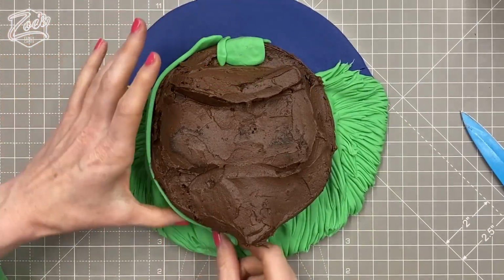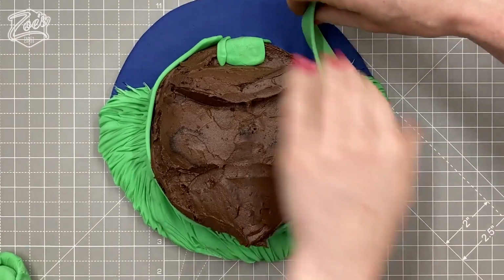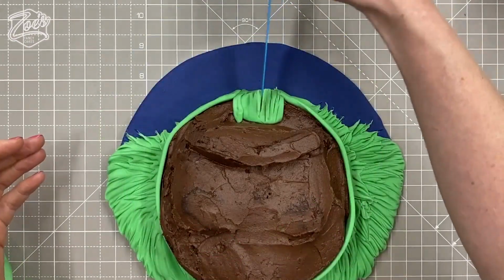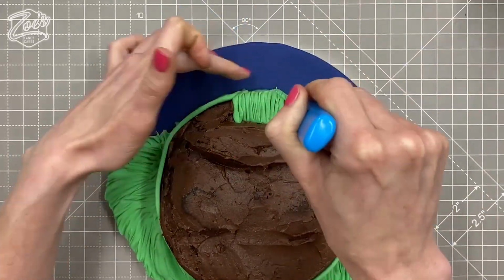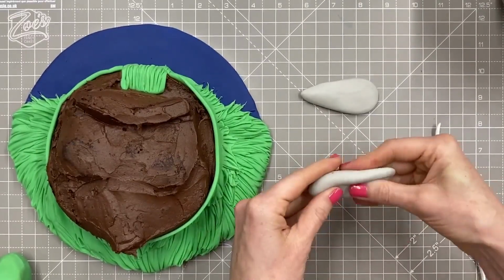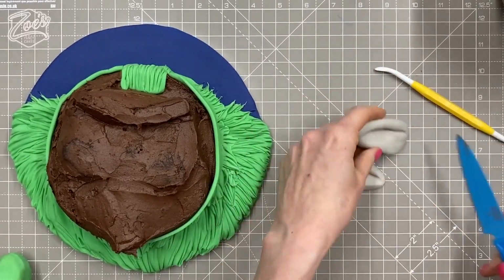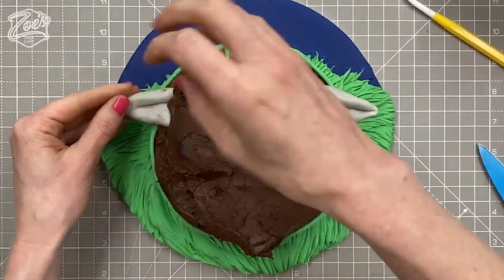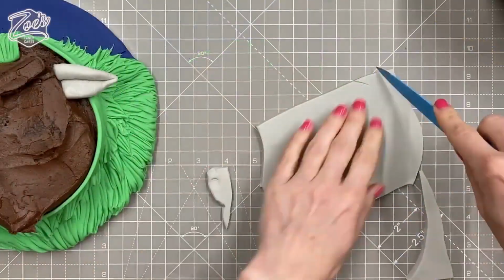I'm terrible with names. Okay, so I'm just putting a strip of green around the outer bit of the cake, the side bits of the cake, and then a little strip from the top of his head. Then we're going to create 2 teardrops in a pale grey fondant, and we're going to use these for the ears. So I'm going to press them down a little bit, put a little line across them. The ears might be a little bit on the big side. We'll see what it looks like when it's finished.